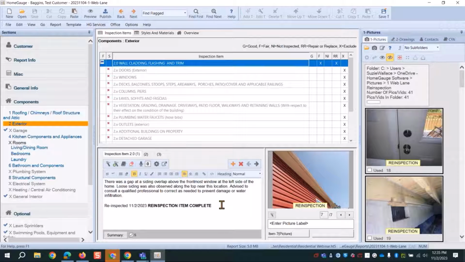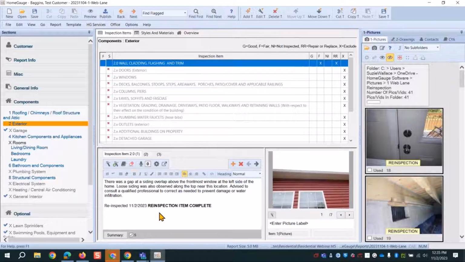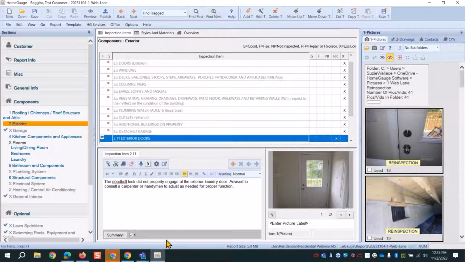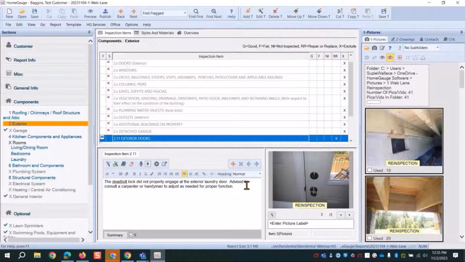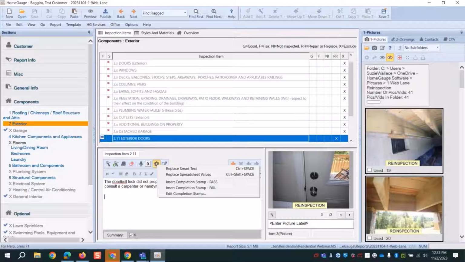I think it's just complete. The one that I'm copying didn't have any additional information. It was just done. And then basically after that, you undo the flag, move on to find next. We've got the exterior door situation. We'll go to our comment here. Click the little gear icon.